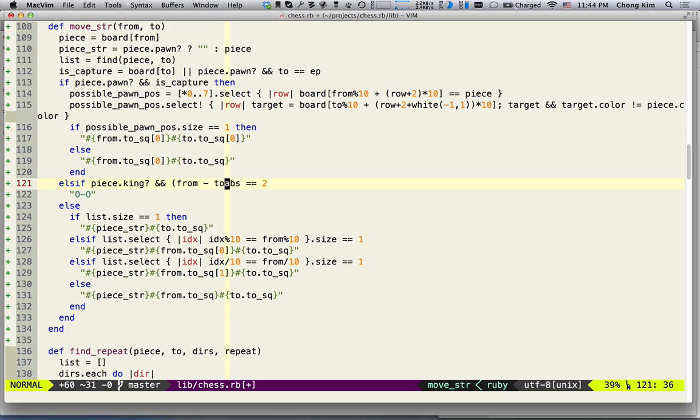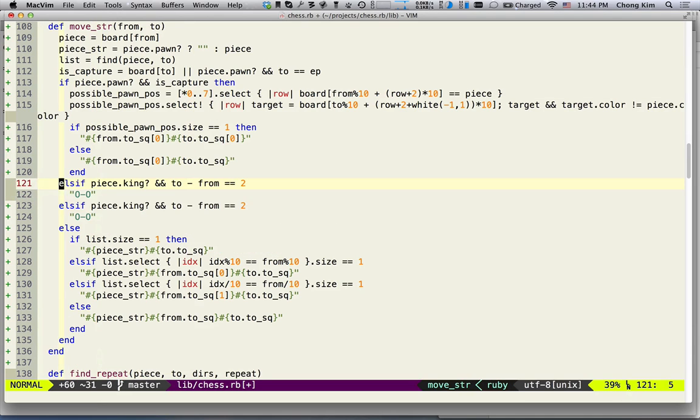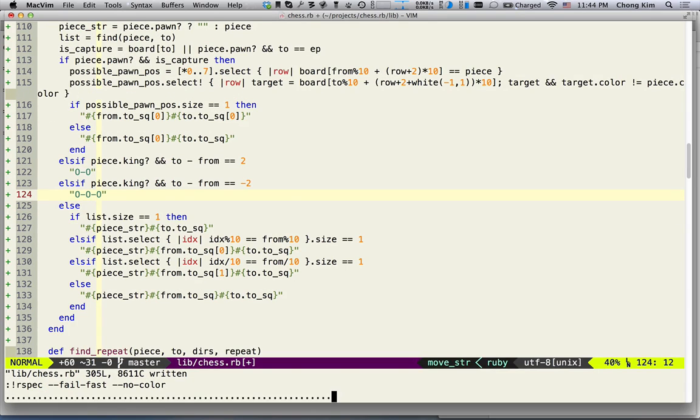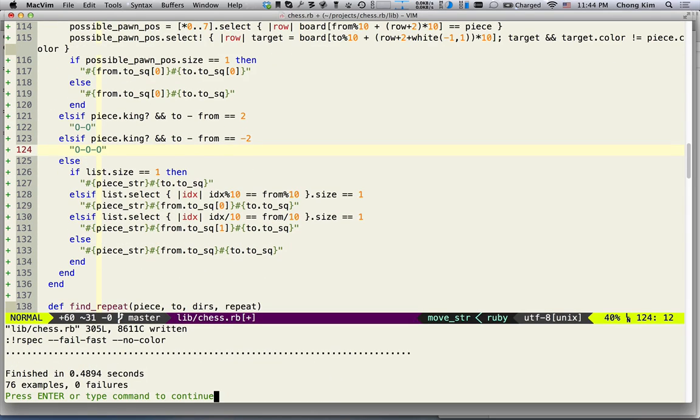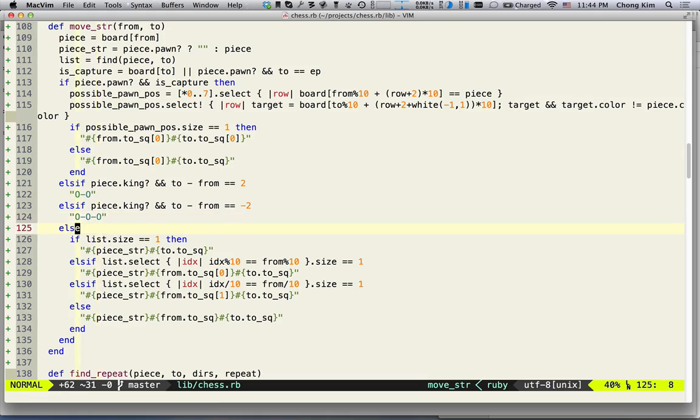If the difference is 2, then it's a regular castle. But if it's a negative 2, then it's a long castle. Okay, so everything passes. So now we have almost everything that we need.